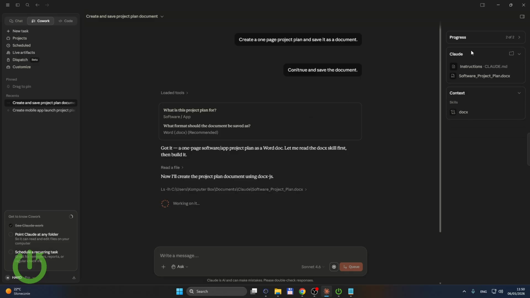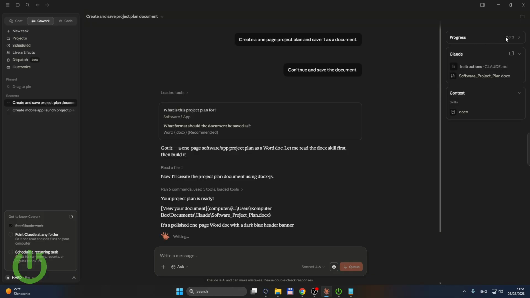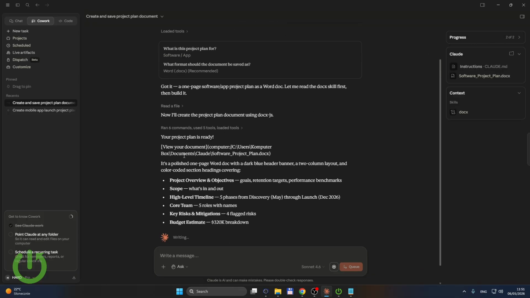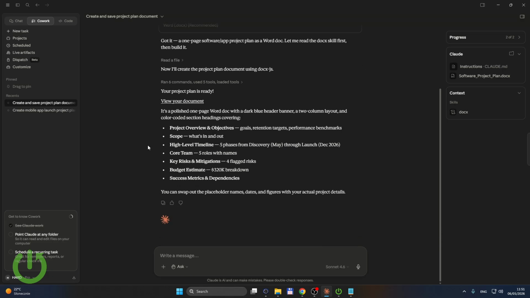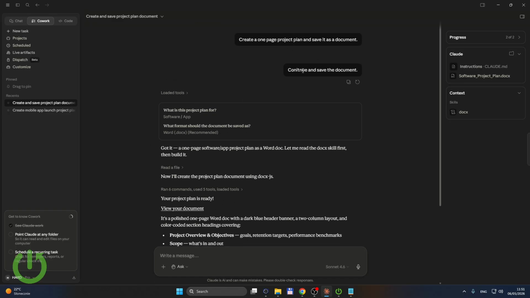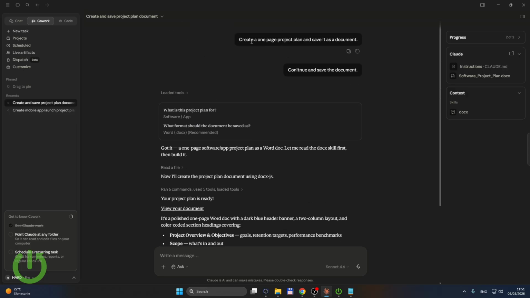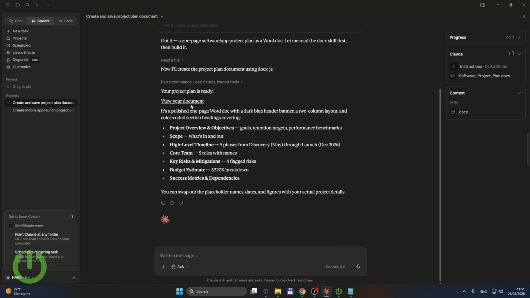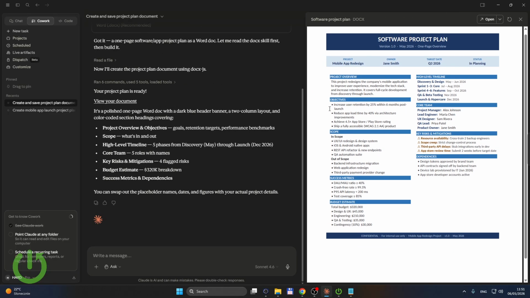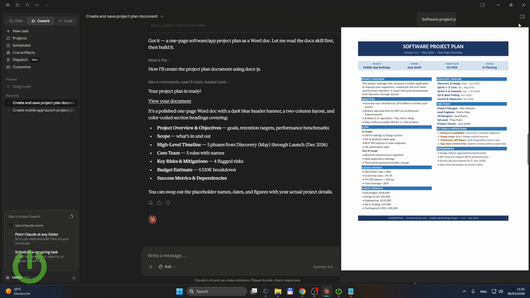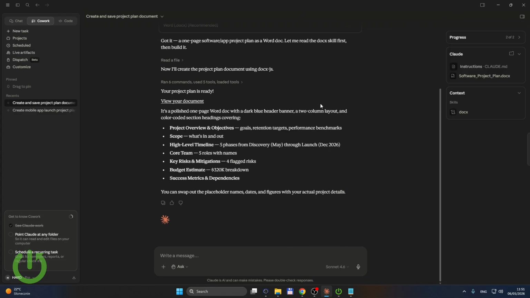As you can see, this task has been finished, and now the progress is done. So your project plan is ready, and this is the same thing as we had before. So even though I stopped it, I could resume it, and I could basically finish creating my project plan. Of course, you can open it, because I asked the model to create a 1-page project plan. Before we had the 3-page project plan. Right now, if I review it, as you can see, we have only one page, so everything is going fine. So this is the difference between stopping, interrupting, and resuming a task in Claude Cowork.